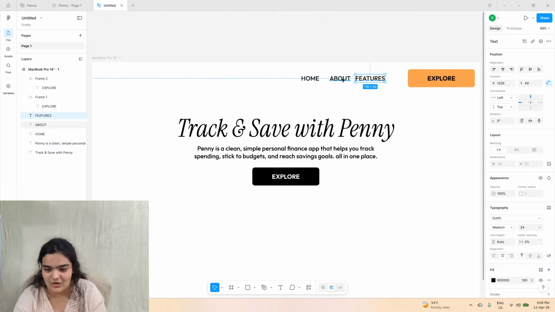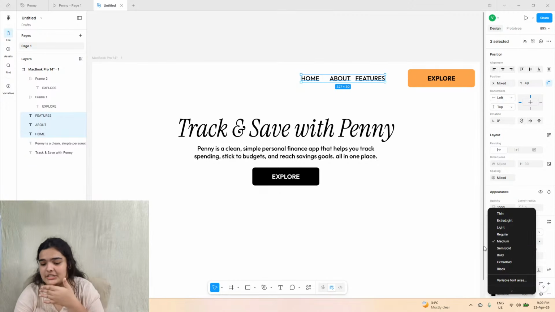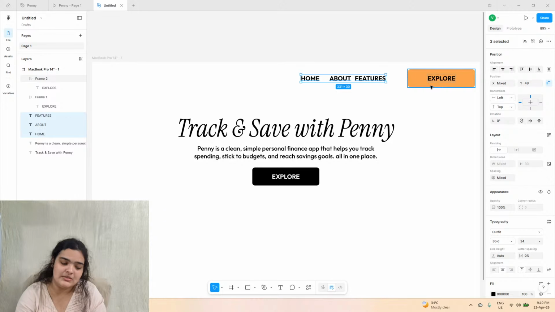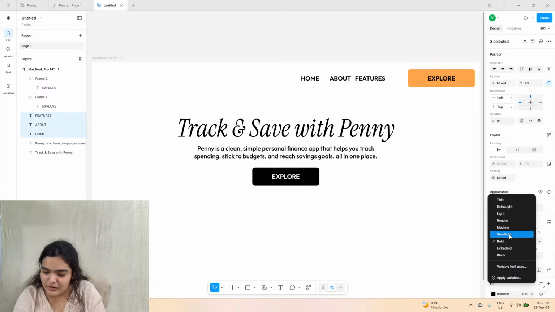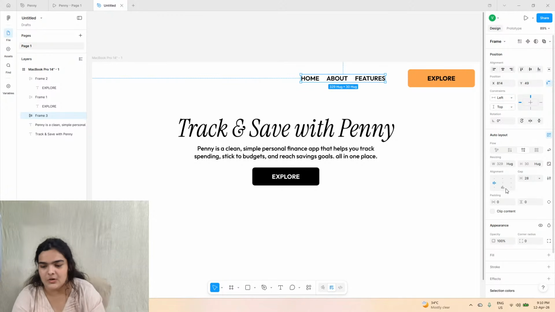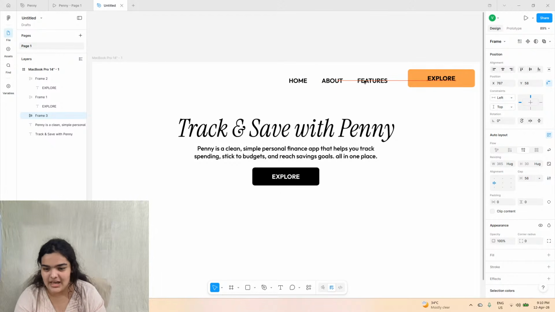And we're kind of adding all of the different texts with that. So this is the navigation section. We're going to make sure this is obviously as bold as the main text that we had right here. In fact, this is a little bit more highlighted, and I want to leave it a little bit more highlighted because this is the main call to action button. So I'm going to make this semi-bold just for the sake of it. And then we're going to add a little bit of an auto layout padding to this as well. So that's going to have a little bit of a padding. Let's increase the gap, get it up to 56, which is a really, really nice number.